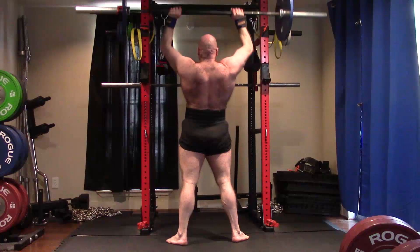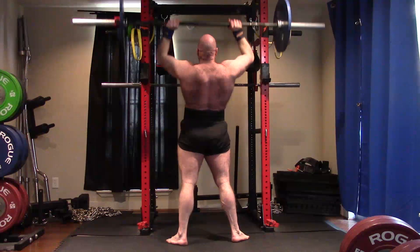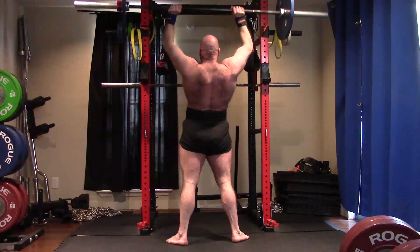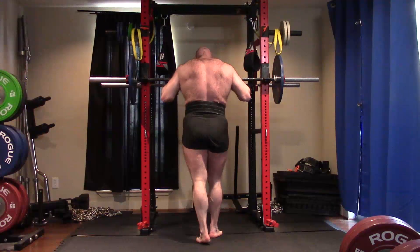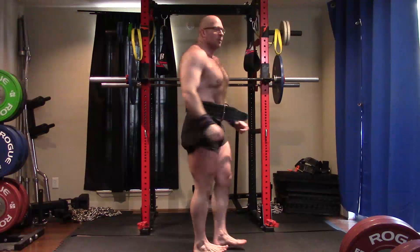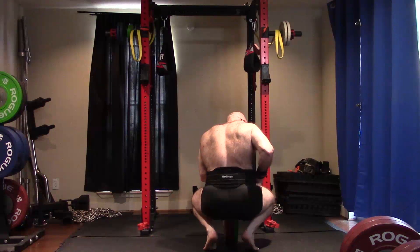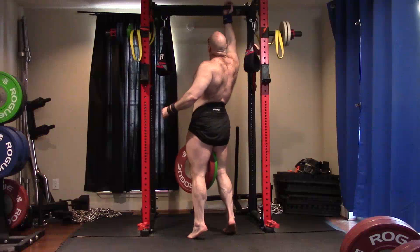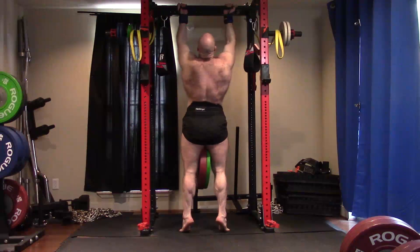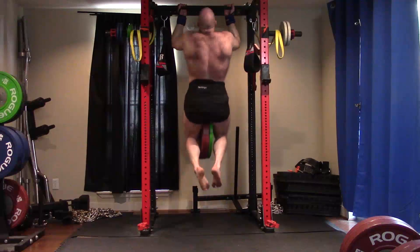Lately I've been finishing by just throwing 135 on and repping the overhead press to failure, because I've got to bring my strength back up on this. I ended up getting 190. You guys have seen me do 225 and keep it there — you've seen me actually hit my best ever 227.5 on a strict press. We're going to get back to that. It's going to take some time, but I think the incline carries over to it a lot. Doing a limit set on it will increase off muscle memory. My own clients focus on incline and come in hitting a PR on the press without having done much of it. We know it works.